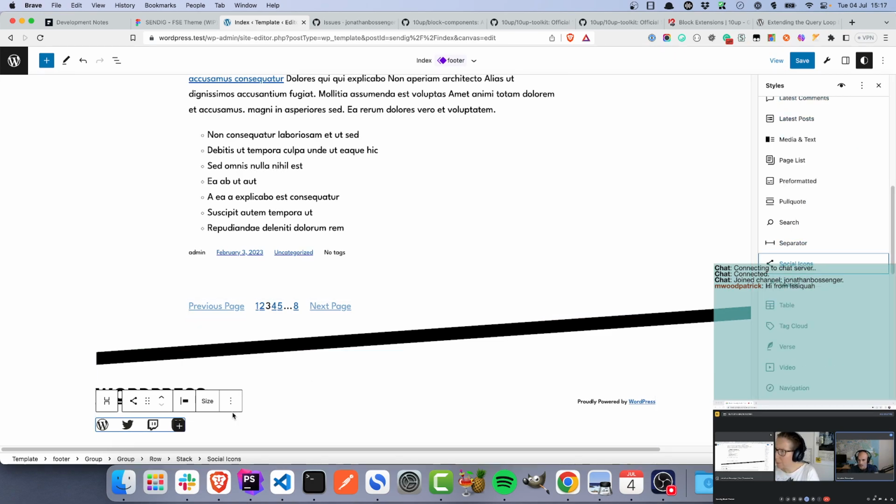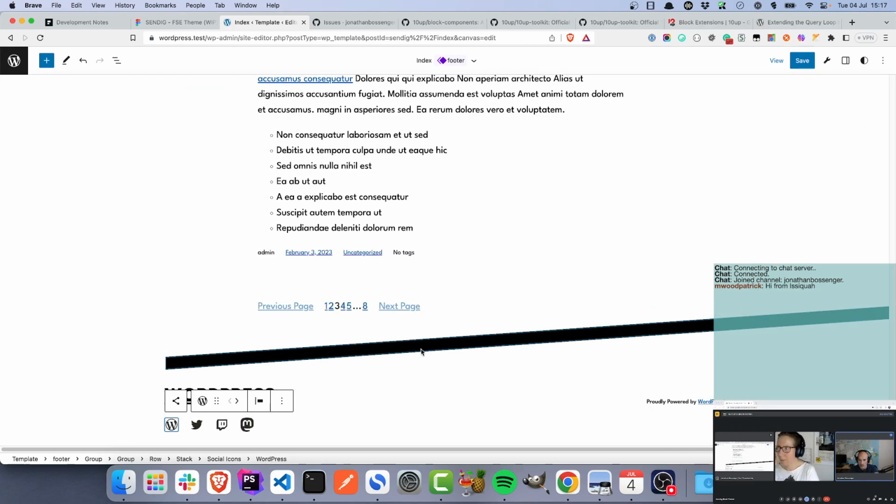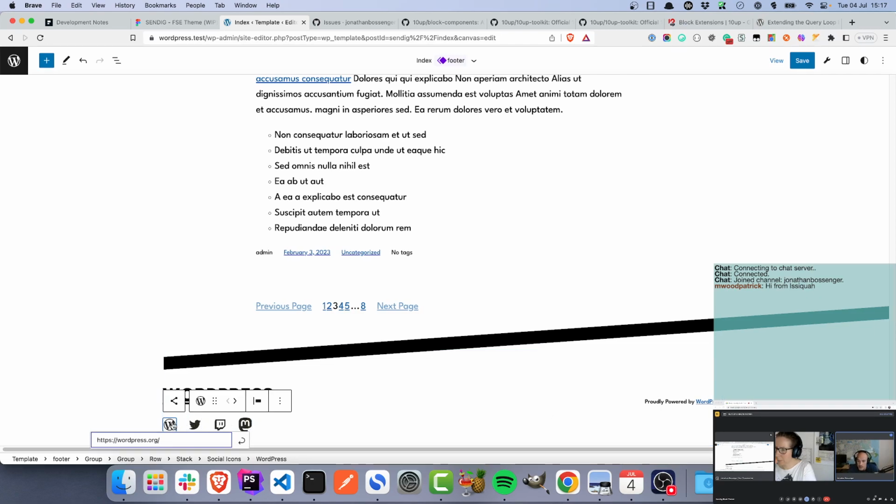So I think for now the best way to do it would be to create that style variation, similar to what we did with the HR rule, and then maybe once Ruba's back, if she's back next week, then we can ask her about extending the blocks and maybe adding. That would be cool, if we could add those settings to those individual social icons. That would be cool to do.